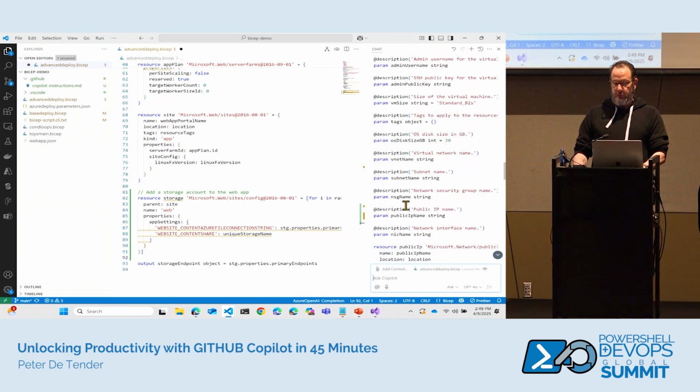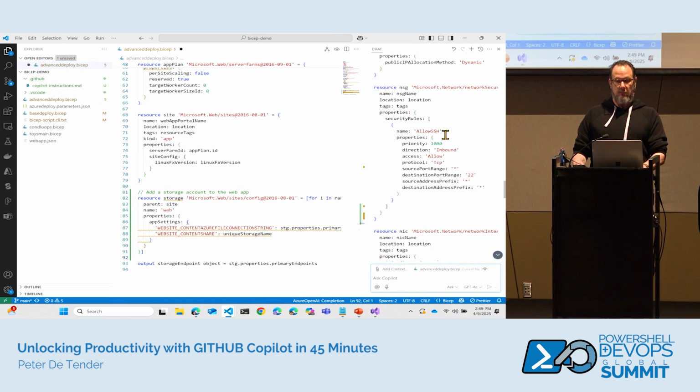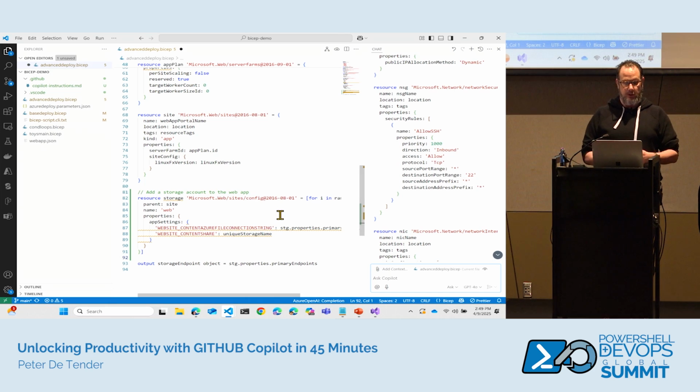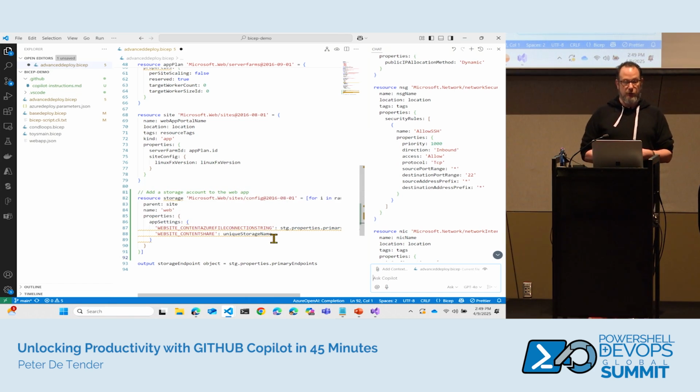So again, it's producing, I think, acceptable code. From here, I would copy paste this in a new bicep file because I like my modular approach, right? Or I'm just going to inject it, insert it, and then yes, you still need to validate it. So again, that's where you're in control. And you're going to go like, okay, Peter, we know, but we need to repeat it as many times as possible because it's not going to replace you anytime soon.